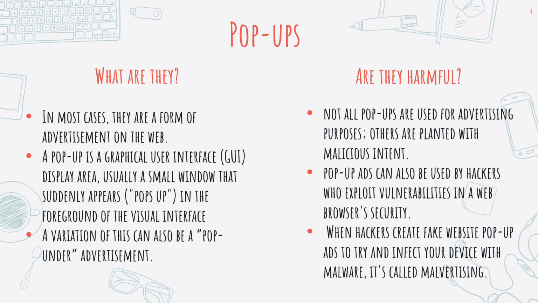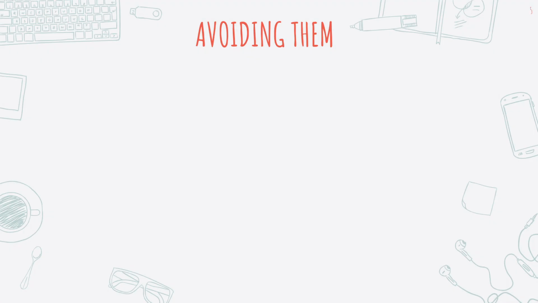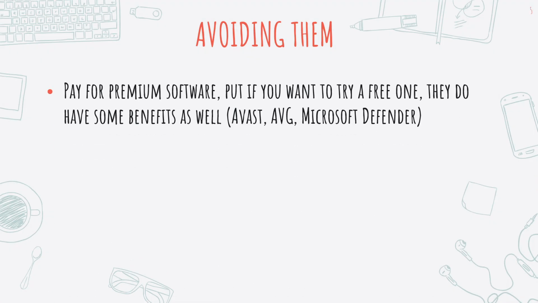And when hackers create fake website pop up ads, they try to infect your device with malware. That's actually called malvertising. I do kind of get a kick out of the terminology for some of these, but they are very real dangers to your computer and your personal information. So, how could we avoid these?